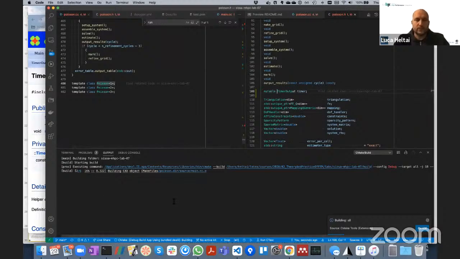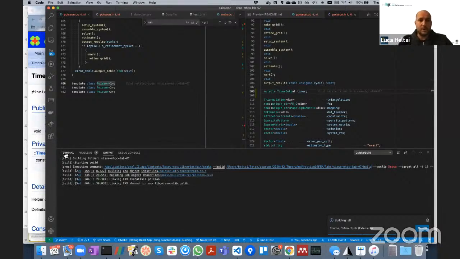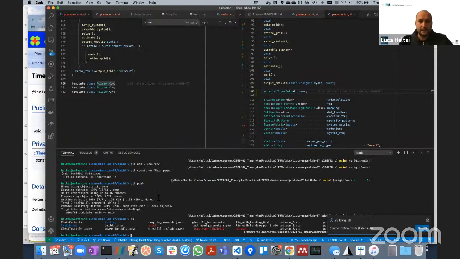So the reason why it was complaining is because the output result is marked as const, so it's not supposed to be modifying member objects of the Poisson class. So I'm making the timer output a mutable object so that it can be modified inside const members. Okay. This is now linked, the Poisson executable.